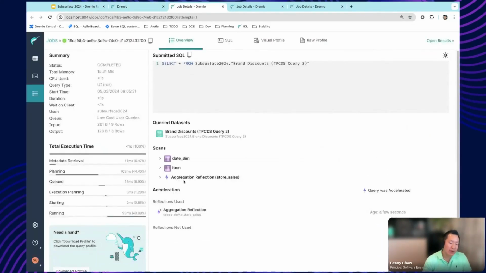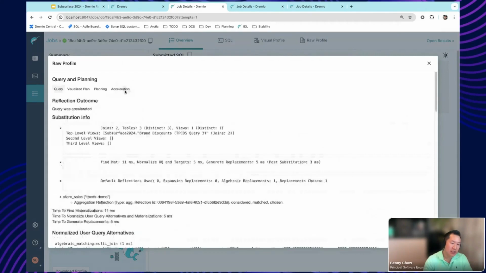And now we see that the aggregate reflection was matched into the user query. You can imagine it was a totally different query. We pushed the aggregate below the join, and then we put the reflection underneath the join. All this rewrite logic, these user query alternatives and replacement plans, can be seen in the acceleration profile.